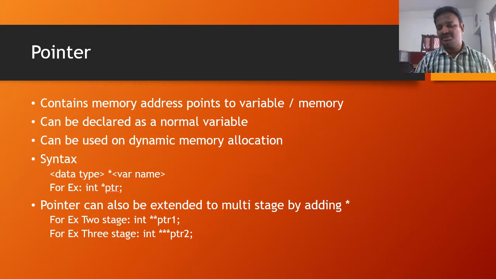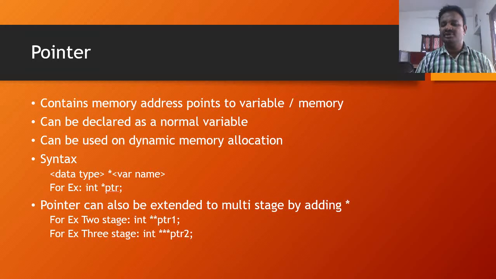This is the pointer pointing to the memory location that contains something. It can be an integer, it can be a float, it can be anything. Similarly, our finger can point to a building, a flower, a bird or an animal. A pointer can point to a memory address. That content can be any data type, integer, float or anything. It can be declared as a normal variable, and it will be used during dynamic memory allocation scenarios.